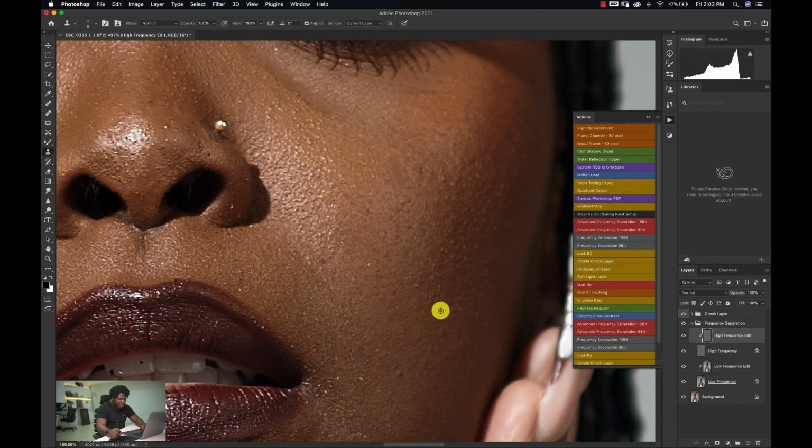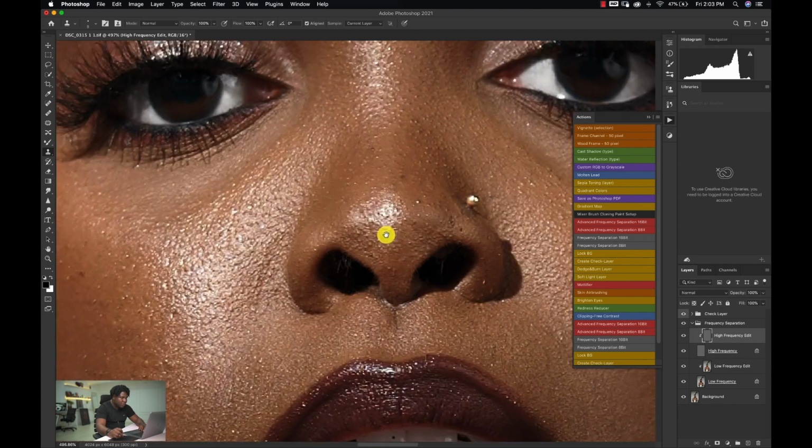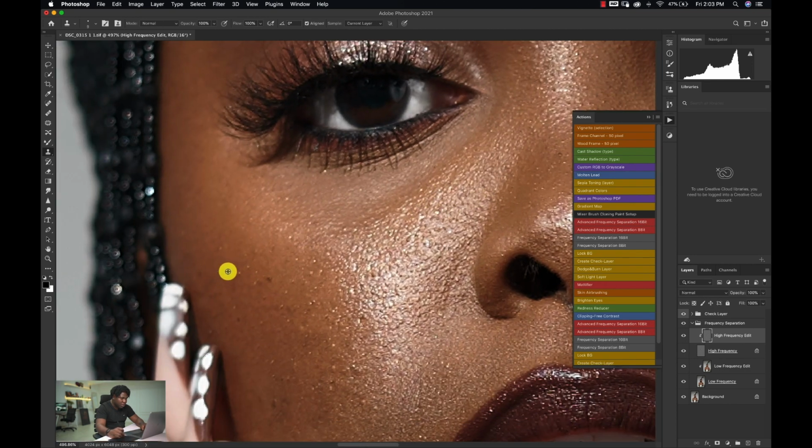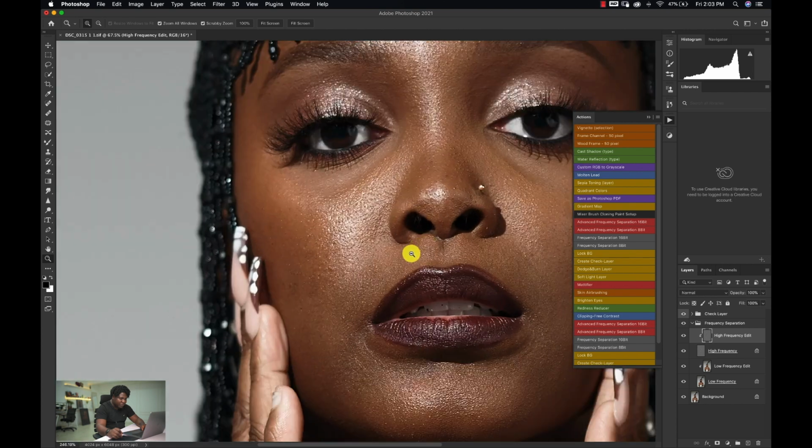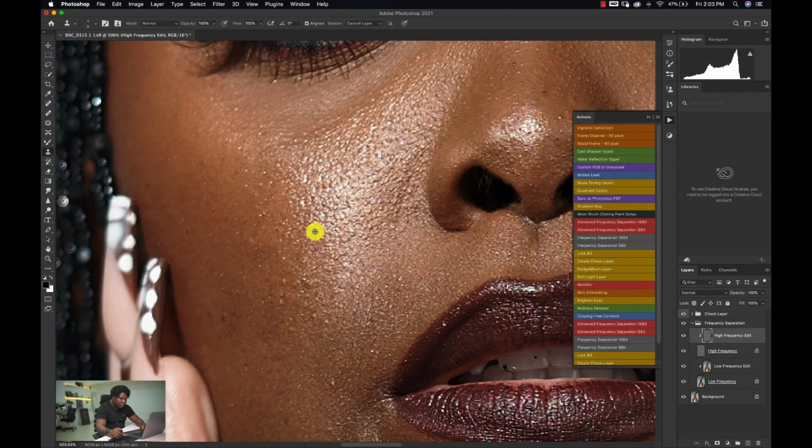I am just going to go in and get rid of all the blemishes. It's also always very helpful to zoom out from time to time to see exactly what you're doing and zoom back in. I guess different photographers spend different amounts of time at this particular spot.